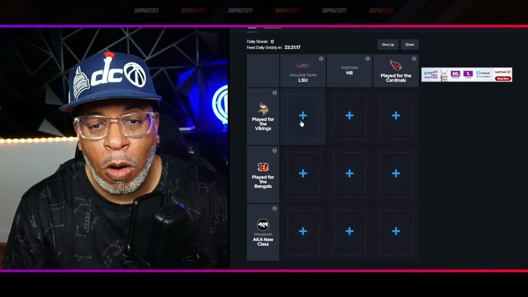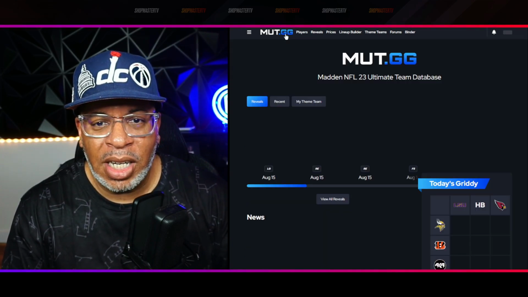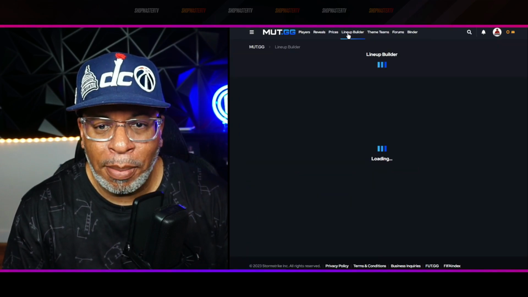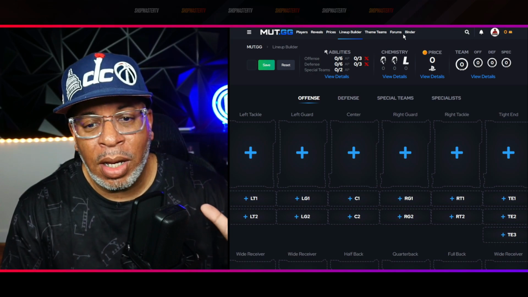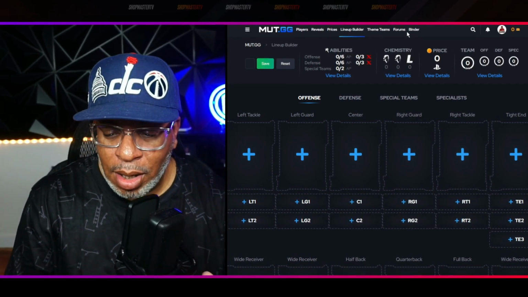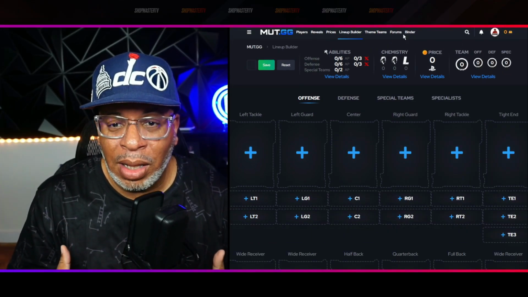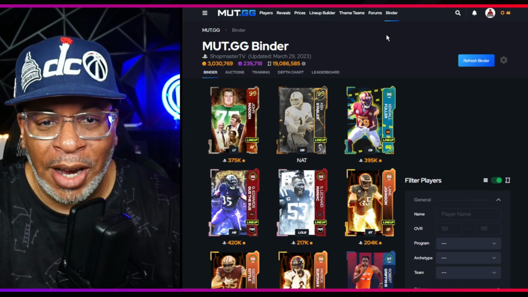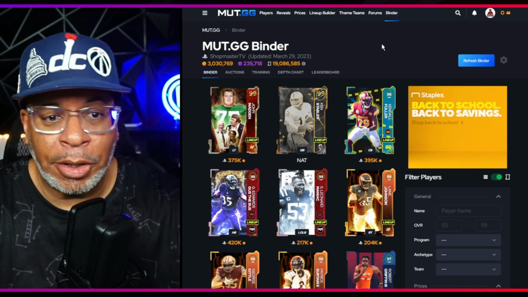The lower the overall card is, the higher your points are on this. But again, Mutt.gg, a great resource. You can go ahead and build your lineup on Mutt.gg as well. They have forums, but one of the craziest things that they have on this site, and one of the things that I really love, is this binder. You can sync your binder up with your actual Mutt binder.